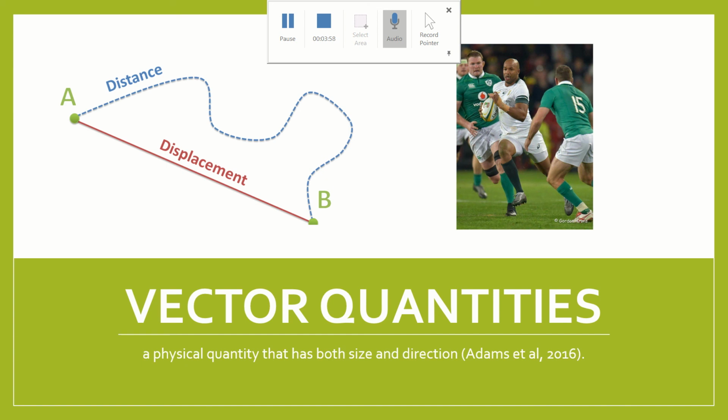Weight is also a vector quantity because it's the force exerted on an object or person by the gravitational pull of the Earth. This means that there are two different factors in order to find out the weight of something: mass and gravity. If the gravity is different on two different planets, despite the mass of something staying the same, the weight will therefore be changed. Generally, with vector quantities, if one factor is changed, then the quantity as a whole will be changed.